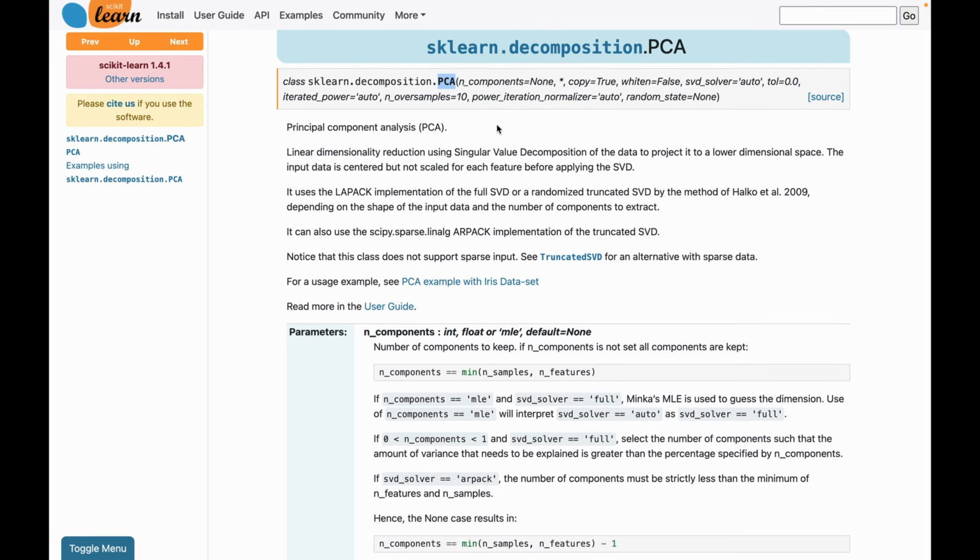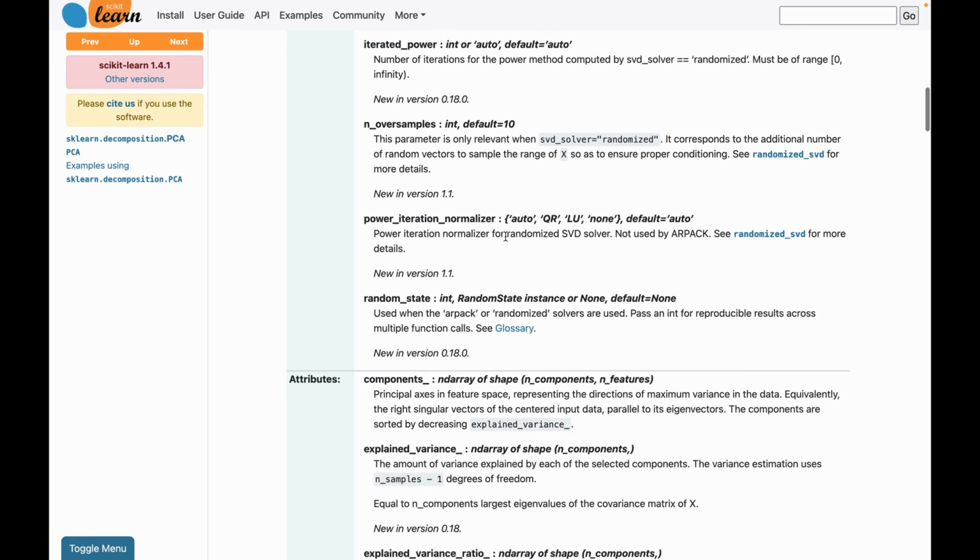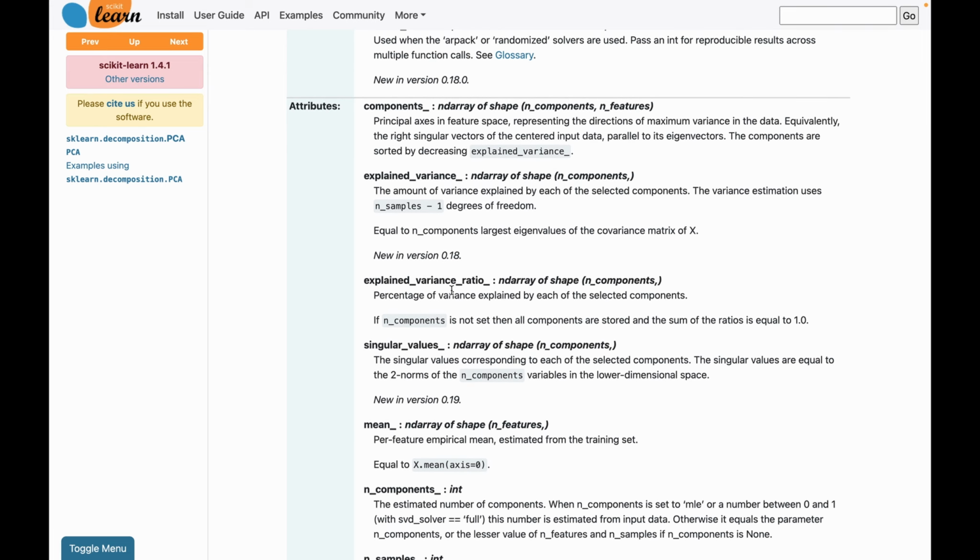And that's kind of all we need in terms of parameters. And with the help of explained variance ratio, we are gonna see the percentage of variance explained by each of the selected components. So without further ado, let's just go back to the Google Colab notebook and see how it's done.